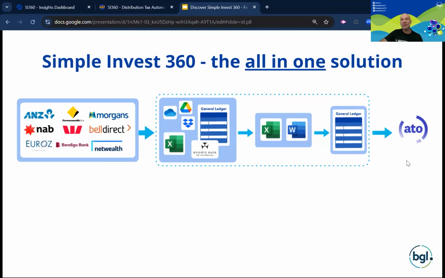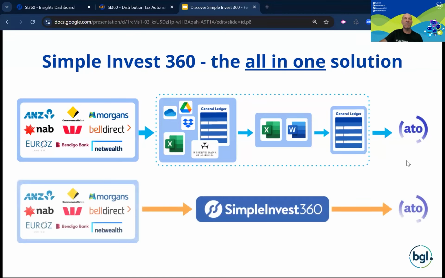So with Simple Invest 360, we're really trying to eliminate a lot of this back and forth. As you know, anytime you're doing back and forth, manually rekeying of data, there is scope to make mistakes. So now we're able to do it all within Simple Invest 360. Able to use all of the 400 plus data feeds that we already have available for Simple Fund. So you can receive all of that data in automatically overnight from all the banks, the brokers, the apps and platforms. Any missing documentation, you can ask the client to email it through to their SmartDocs email, and it'll be automatically collected in our document management screen.